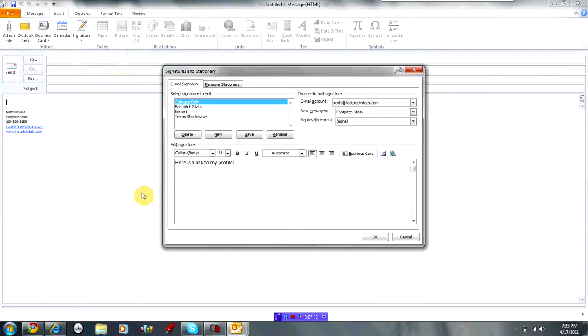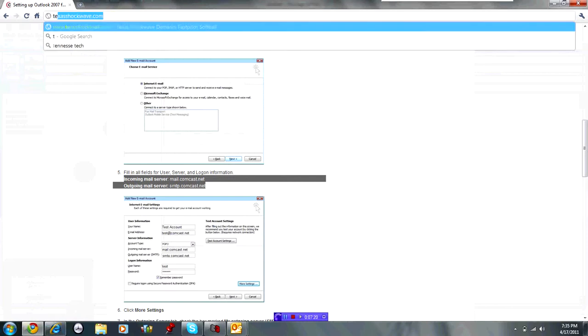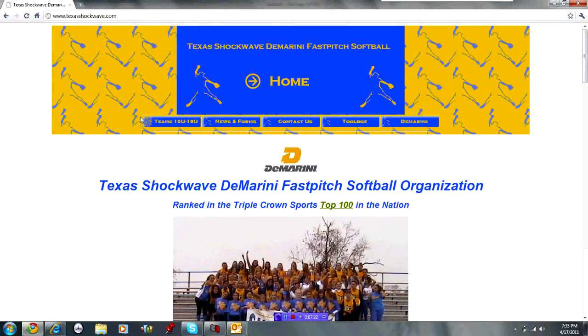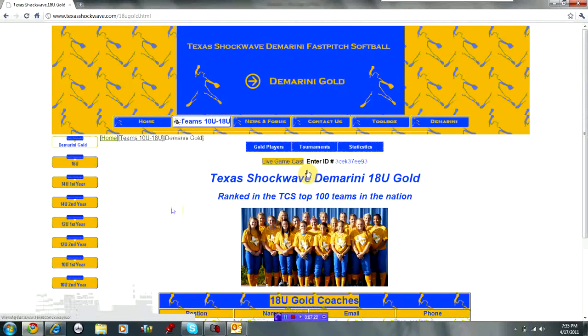Well, we need to go back to our internet browser and go to the Shockwave web page. Go to your team. We're going to use the 18 gold. Once you go to your team, go to the players.